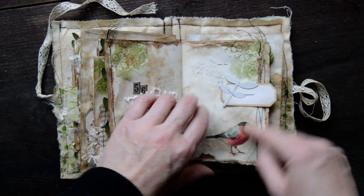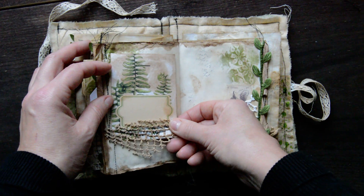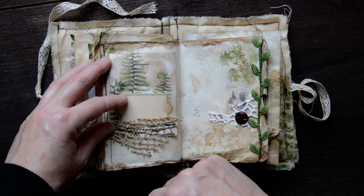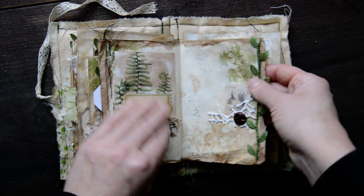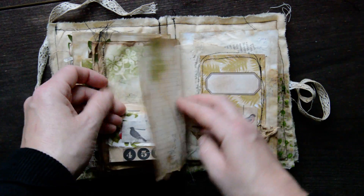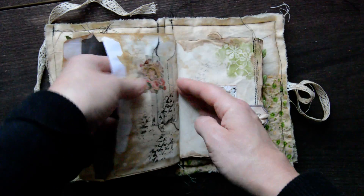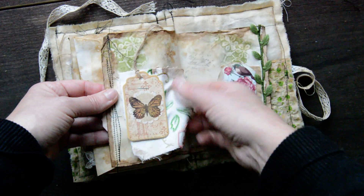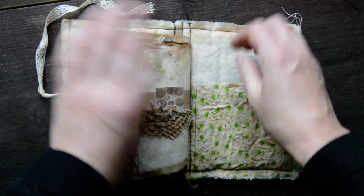Decoupage down there, and a large piece of card from a scrapbooking nature collection design paper. A button, a little bit of stapling for writing, and a fabric strip I glued on. Some envelope embellished, and embossing here as well. Some more stapling — as you can see, this time I really sewed quite a lot. Stapling here, a belly band, and a large pocket on the back.